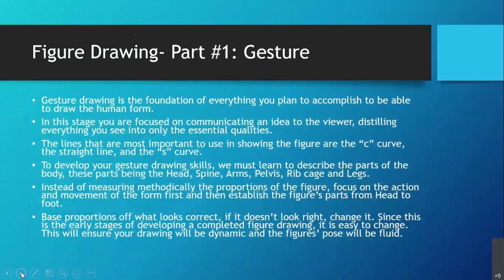Gesture drawing is the foundation of everything you plan to accomplish to be able to draw the human form. In this stage, you're focused on communicating an idea to the viewer and distilling everything you see into only the essential qualities. The lines that are most important to use in showing the figure are the C curve, the straight line, and the S curve. To develop your gesture drawing skills, we must learn to describe the parts of the body, these parts being the head, the spine, arms, pelvis, rib cage, and legs.